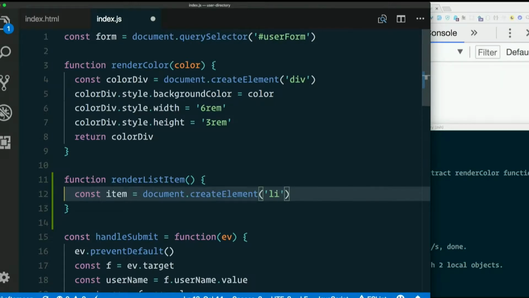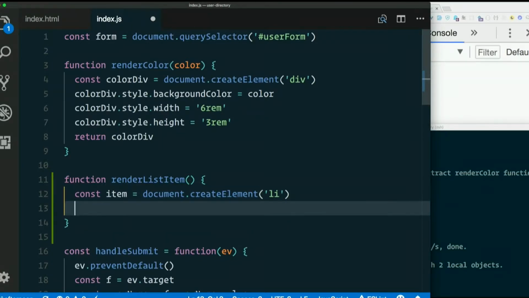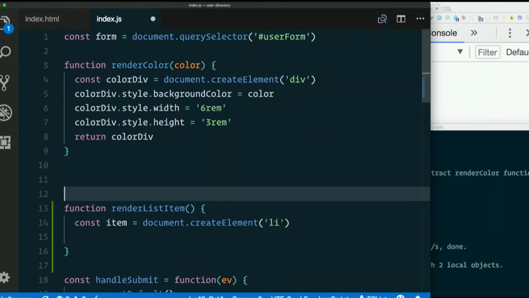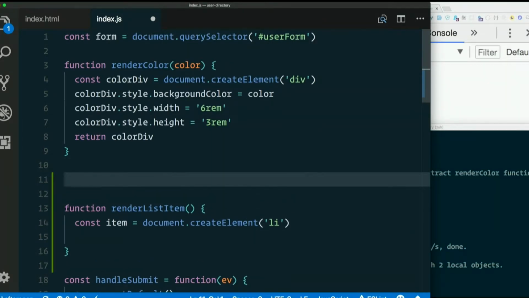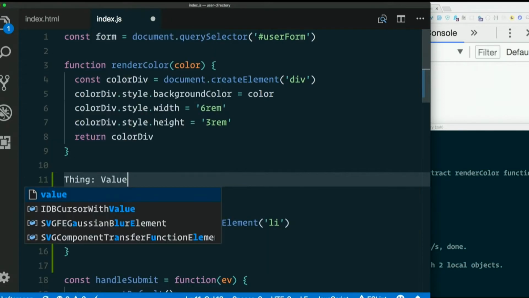Then what? It's empty, right? So we need to put something in there. So we need to know what to put in there. So we could probably use an argument for the text that we're going to put in the list item. All of our list items end up being of the form thing : value, right?